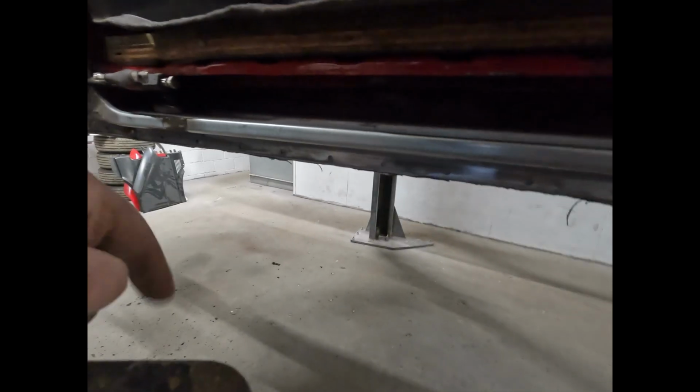So you can see we've just started with this. We've got the new one of them in. Now if you look at the previous video, you'd have seen that was completely rotted out and most of it stuck in the door rubber, believe it or not, which is really nice. So we've got that to look forward to.